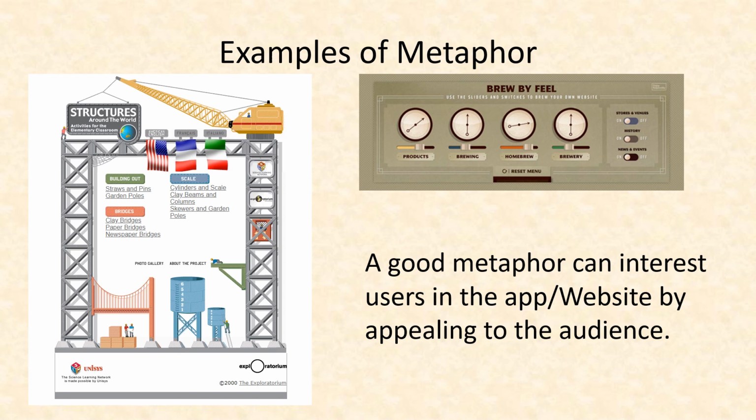Click on one and look about products, look about home brewing, learn about the brewery itself, and so on. So you get a better feel for things here, and you get into the feeling of the content in this metaphor. Now, they could easily have scrapped all of this and said, I'll just put on a website, maybe I'll just put a text-based menu, maybe a series of bullets. But how much more interesting and appealing is this metaphor to draw you in and help you navigate around their site? That's the power of metaphor.